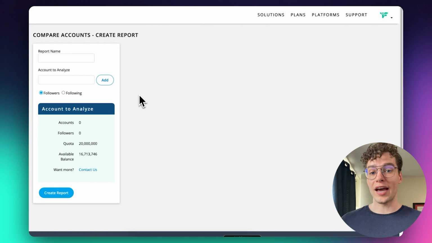So another way we can add a third group to our X ads audience is by comparing accounts. And what I'm going to do is gauge that whoever's following multiple accounts related to our group is going to be Marvel superfans. So we're going to do this by comparing who's following a couple accounts here.